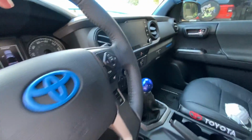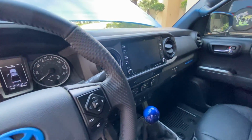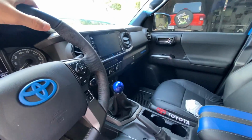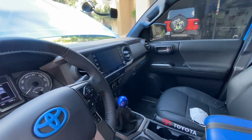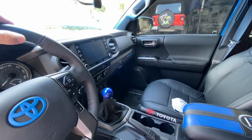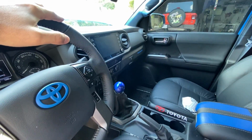Another thing, and you can't see that right now, but on the screen there, when you go into reverse, the truck used to be white. You know, it has a 360-degree cam, and it would show the truck in white. I thought the truck ought to be blue, so I managed to find out how to do that, and I changed it to blue to match my truck.